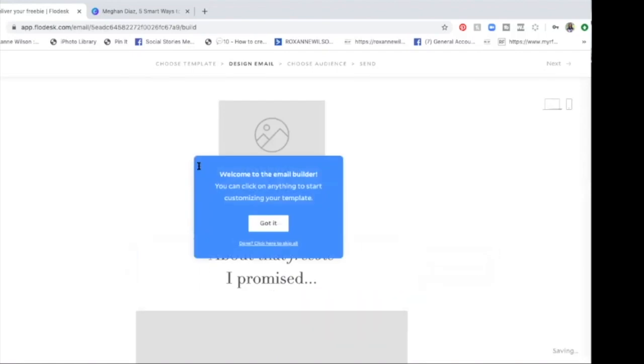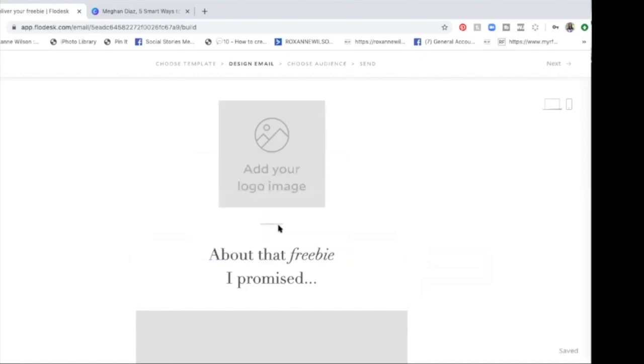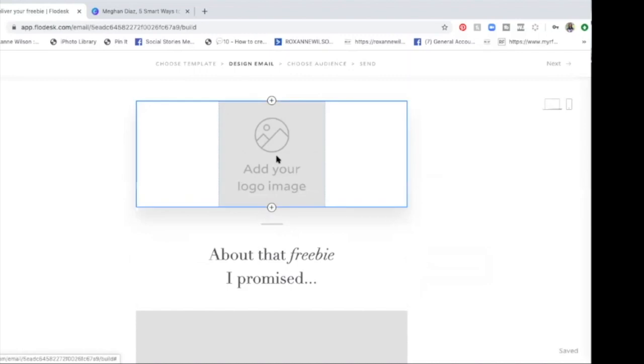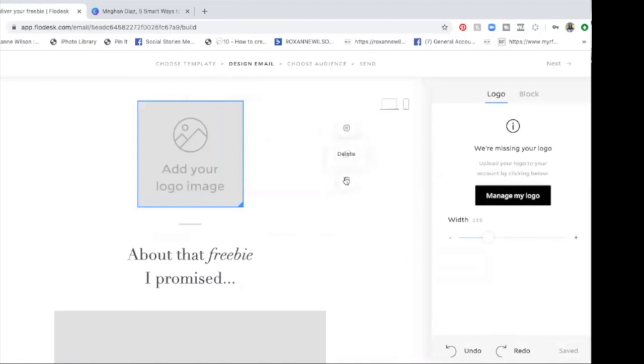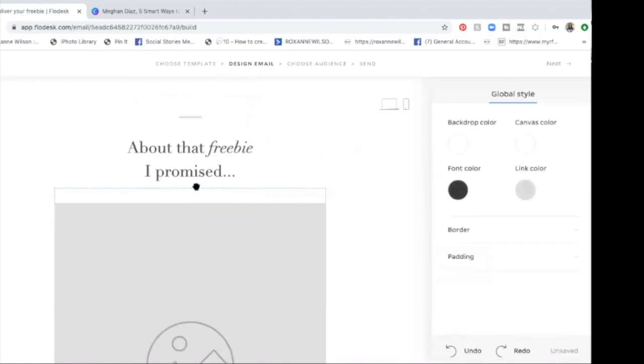So it's going to create that template for you and it'll let you know there's an email builder. It literally will guide you through the steps if you need a refresher. Now, if you have a logo, awesome. You're going to click a logo right here. If you don't have a logo, don't worry about it. What I recommend doing right here is you're going to double click it. Thank you, Blue. I gotcha. And I'm just going to delete that because there's no logo. So we'll delete that right there.